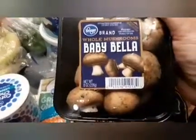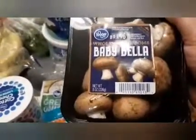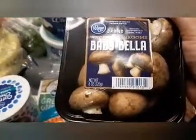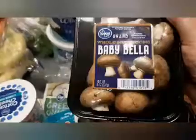Okay, I'm going to be making chicken marsala sometime next week or so. So I got my Baby Bella mushrooms. I did not get them sliced this time because these were actually cheaper. I think they had them at Walmart for $2.08 for 8 ounces, but they didn't look really good. So I opted out and got them at Kroger's because they looked a lot more fresh. And I spent 10 cents more on them. But to me, it's 10 cents worth the money if they look better and taste better.